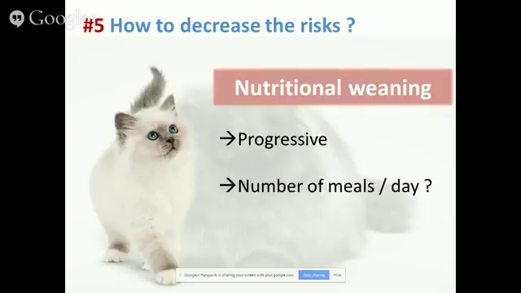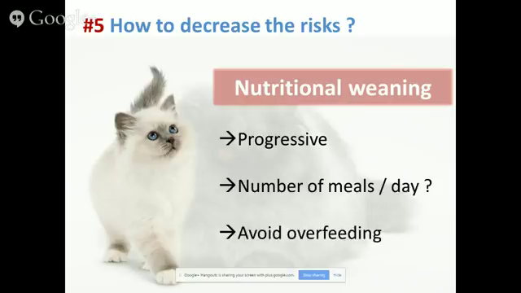Something that we could discuss as well is the number of meals per day. We don't have data today in cats, to tell the truth, but in other species, especially in dogs, we know that depending on the number of meals those animals receive per day during weaning, that will modify the consistency of the stools. So for instance, if you give them 4 meals per day in puppies, you will have better stool quality. So this is something we definitely think is the same in kittens. I know that cats have a different feeding behavior, and I'm not going to argue with that. But at the time of weaning, I think it's important to give them several smaller meals during the day, because it will help them better transition from milk to solid food, that's for sure. And this is something we try in catteries with good success today.